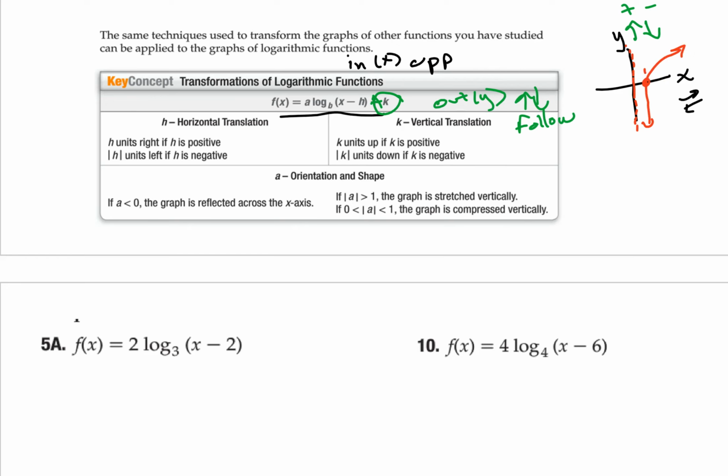What are the fancier transformations? Well, as always, what happens if it's a negative? What if it's like a -a log bx? Well, as always, that's a vertical flip. It's on the outside, also known as a reflection across the x-axis. So you have something like this. It normally looks like this. But if it's a negative, it's going to flip down. So look at that graph I don't care about. But I care about it now because it's just a flip of the normal graph.